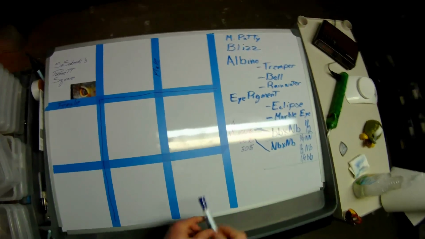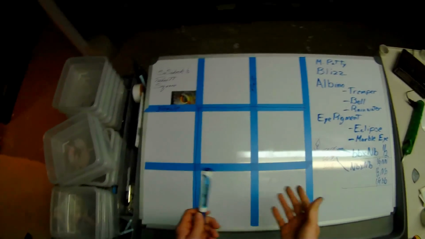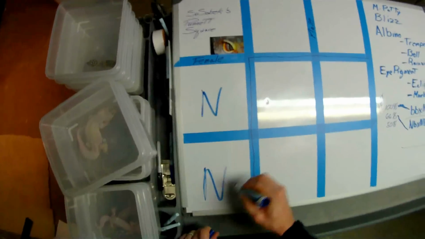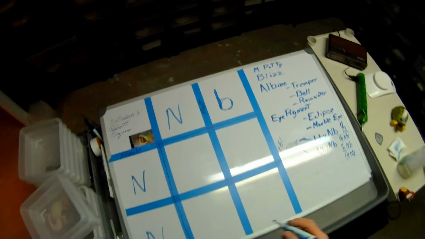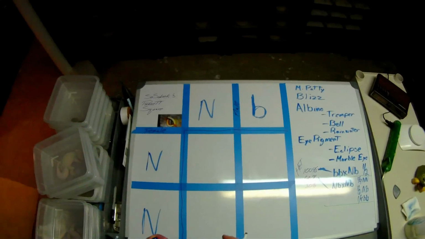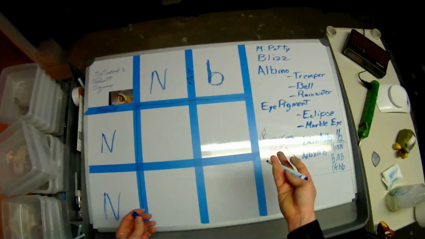Now, you guys are asking, well, what about this 50% right here? How do you get 50% hets? 50% hets are caused whenever one of your animals is not het and the other animal is het. That's where the 50% comes in. You'll see this a lot whenever people are outcrossing their animals, maybe to get the albino strains out, or if they only had a het animal to begin with and they're trying to make more of them.